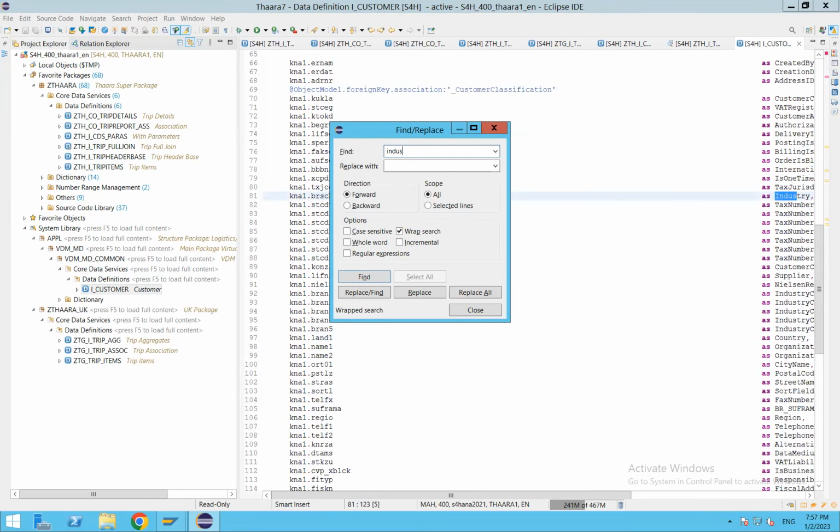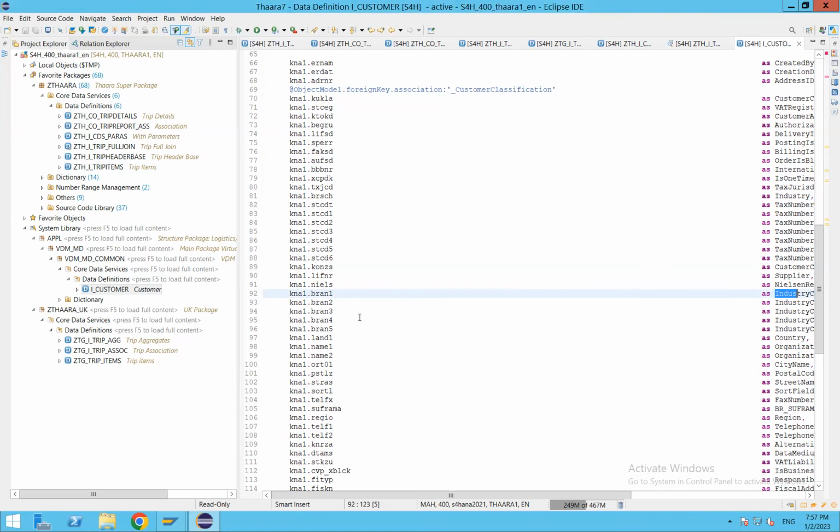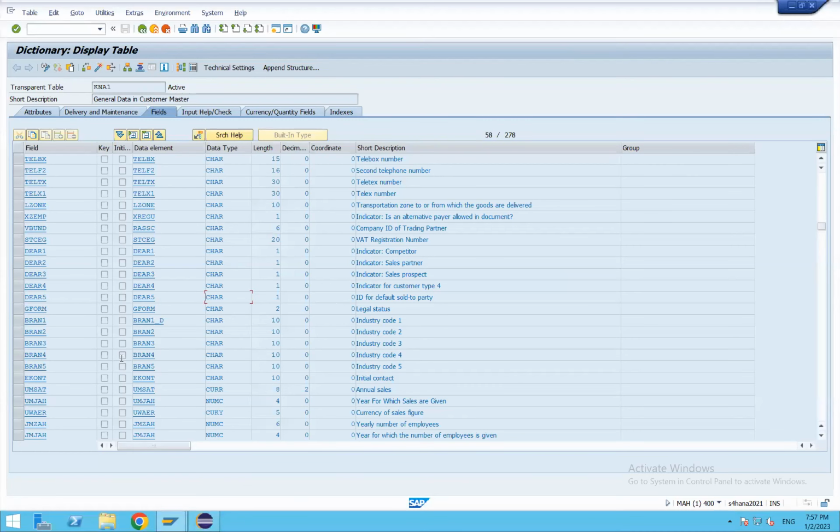Industry. Okay, all industry codes have been added.